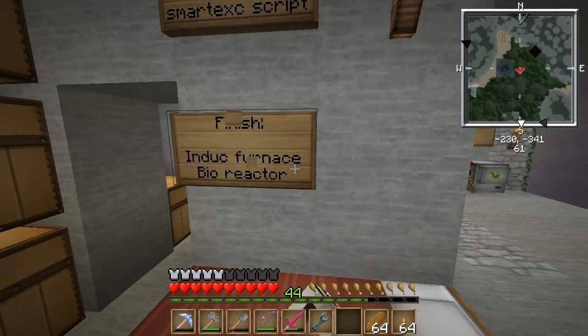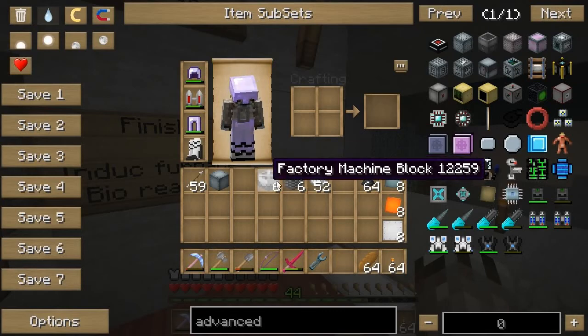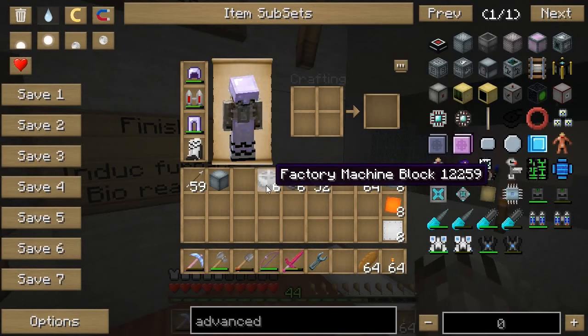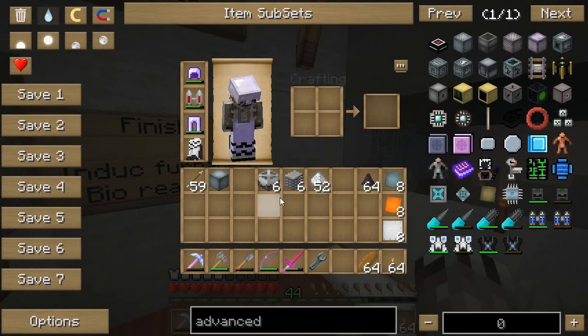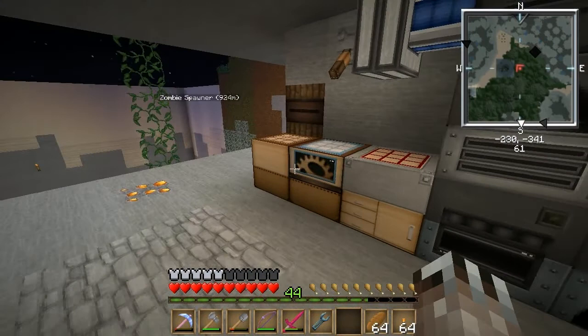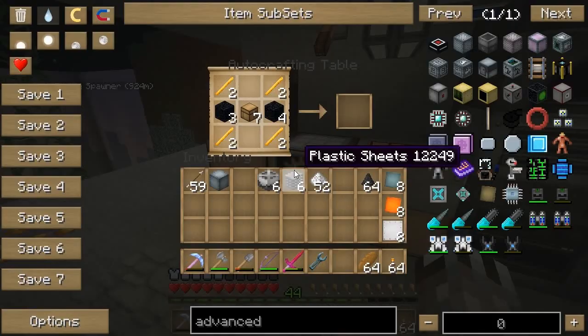And also, someone in the comments recommended a bioreactor, and I'm gonna build one of those. Also, I have a little bit of the stuff I need. I don't really remember the recipe, but I think I have almost everything. I think I can make it right now. It's like a weird recipe. Like you need a spider eye or some sugar, but I think I can make that today.